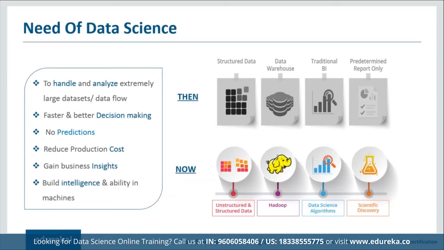Traditionally, or in earlier times, the data we had was mostly structured and small in size, which could be analyzed using simple BI tools. But today most of the data is unstructured or semi-structured — in unorganized format and a lot of data is being generated. From multimedia, text files, sensors, and instruments, data is actually getting created faster than you could ever imagine. For example, when you're traveling and using Google Maps, a lot of data is being captured through satellite and transmitted in real time to your handheld devices, telling you about traffic jams and which road you should prefer. There is a huge amount of data being generated, but the problem is we are not making correct use of it.